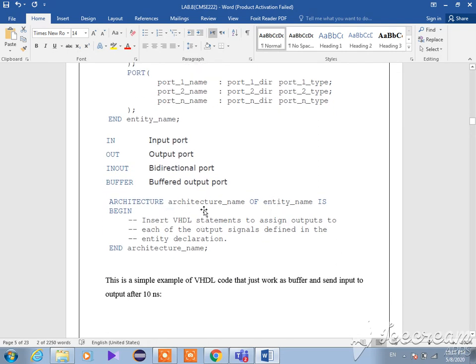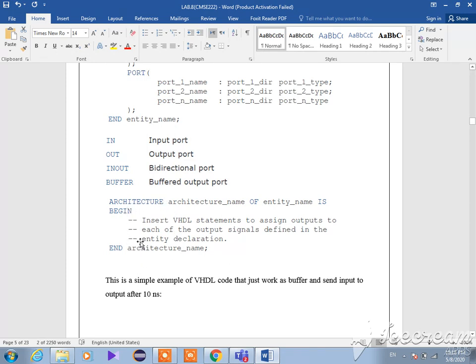And the name of the architecture can be anything that you like, it's up to you. After that, be careful: when your architecture is finished, you should write the keyword end and the name of the architecture.